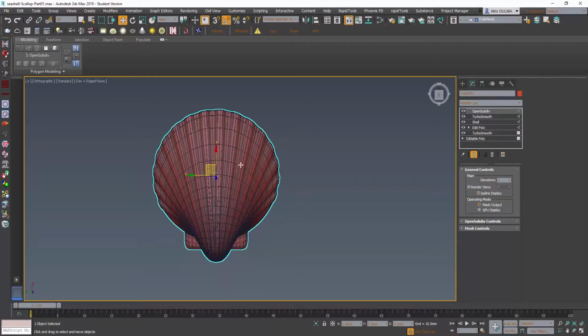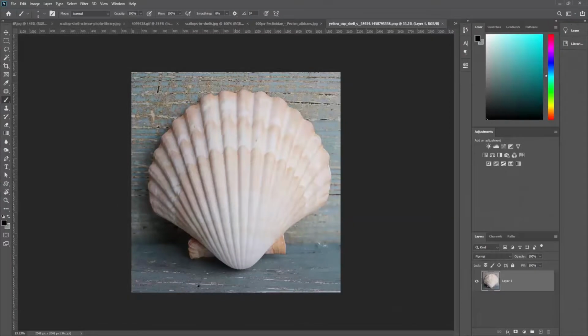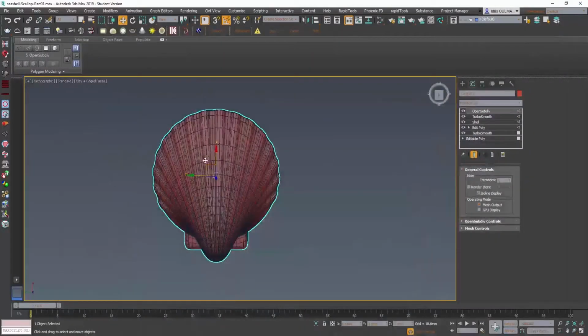The only difference, I guess, is that here we have it more squeezed. It's very large compared to ours.